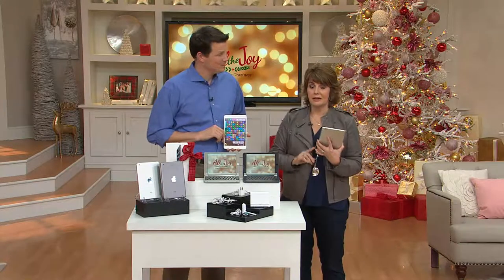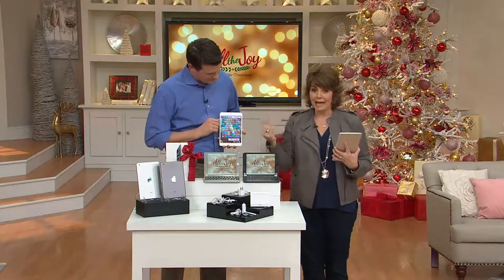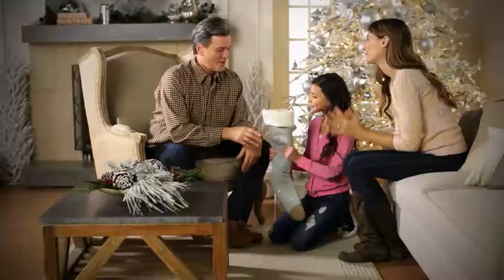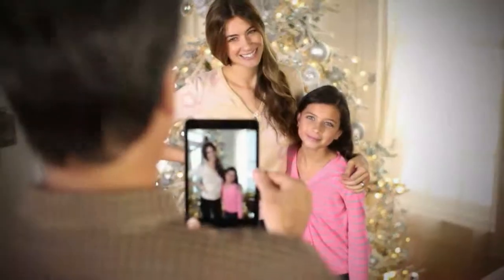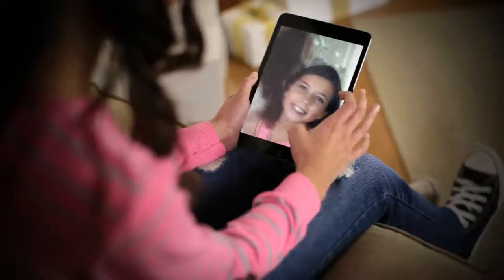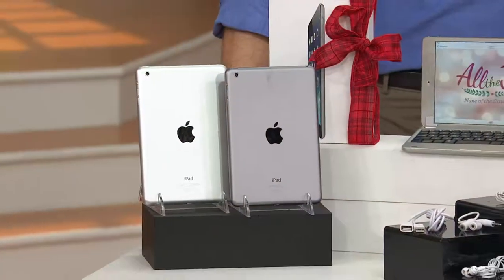Let's update you on what we have available. If you want the silver iPad Mini with the black keyboard, there are 1,200 left. The silver iPad Mini with the silver keyboard, only 800 left. The black iPad Mini with the matching black case, we have plenty — that's the one we have the most of, but it's been very popular. The black iPad Mini with the silver keyboard — four dozen left, so make sure you're dialing in.